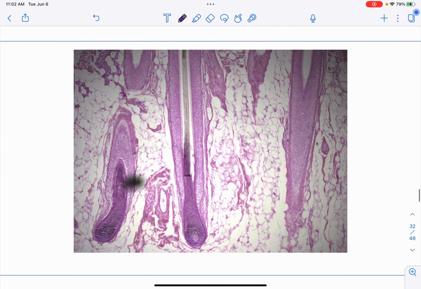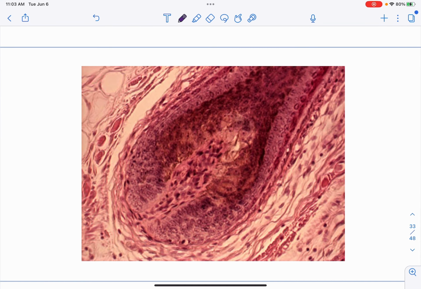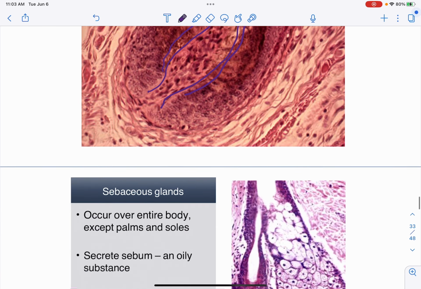This is another really nice image showing you a longitudinal section of hair. This hair is probably on some kind of diagonal path, so that's why you see it like that, but you can see the bulb, you can see the hair here, and then the shaft of it. This is a close-up of the bulb. You can make out that papilla here. And then closest to that are those living, dividing cells of the matrix that have the melanocytes and the stem cells that are going to go on to produce the rest of the hair.